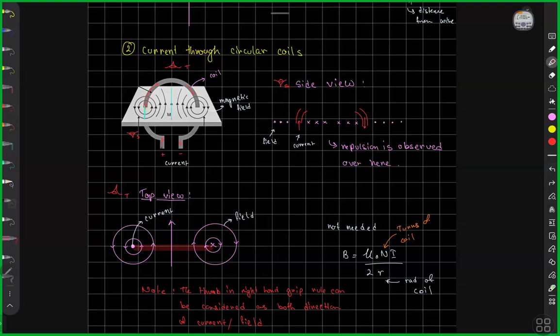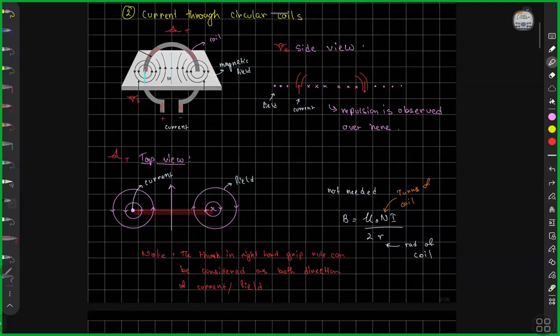Okay. And as current flows, this is basically a side view, as in from this side you're looking at it straight up. So you're looking at field lines coming out, right? Field lines coming out. Good. And field lines going in. Same over here. Over here, field lines are getting into the page. And here, coming out of the page.